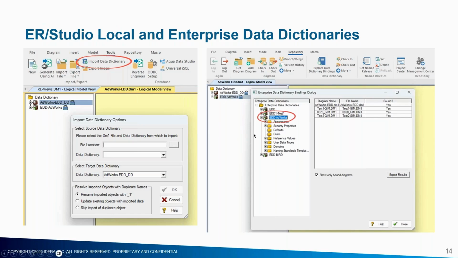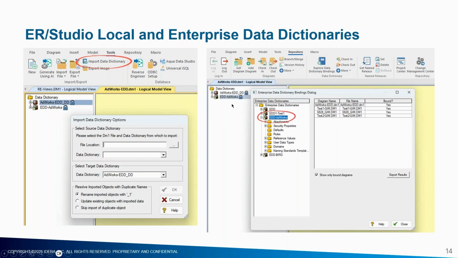So here, for example, I've got an enterprise data dictionary which is called AdWorks, and I can see over here by interrogating my repository that it's actually being used in 1, 2, 3, 4 different data models. So it's used across all these different data models. So I immediately get access to all of the information and the objects that are defined in there.